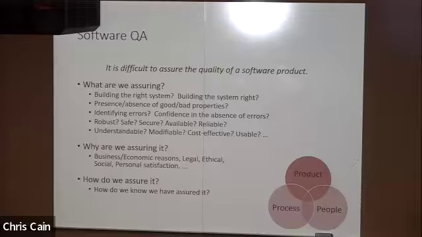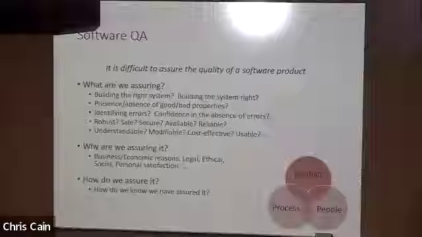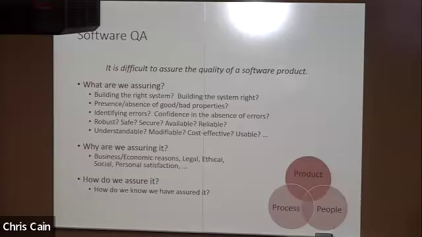Is your code robust? That means, is it usable for every possible use case that you're designing it for? Is it safe and secure? Are you leaking data somehow, or have you opened your clients up to some kind of attack from outside? Is it available and reliable? What happens if the server goes down? Do we have backup workflows in place? Do you have automated detection of your systems failing so that someone is notified if manual intervention is required? All of those are part of a quality assurance process.